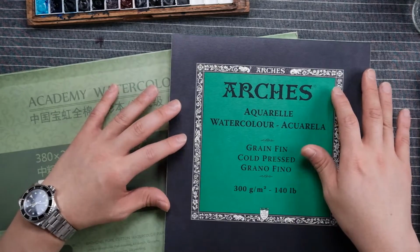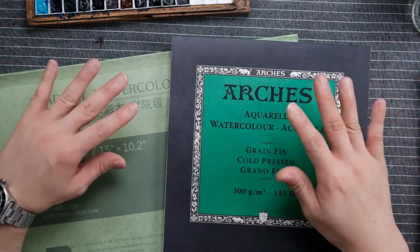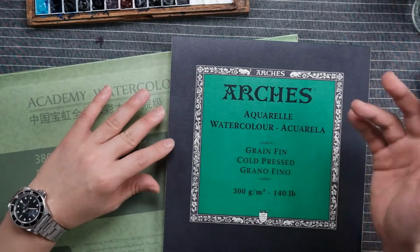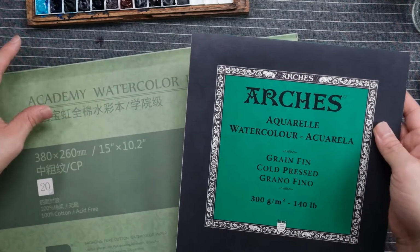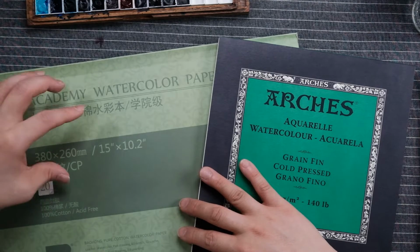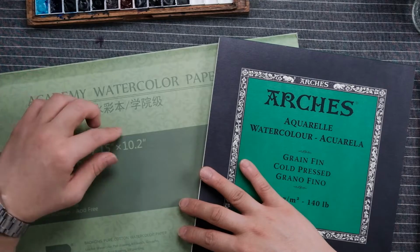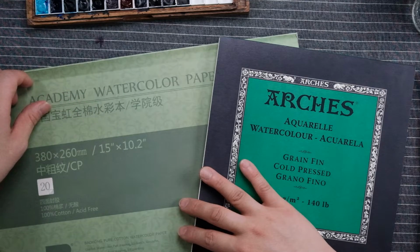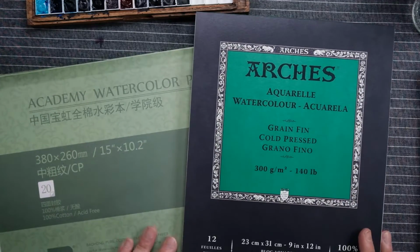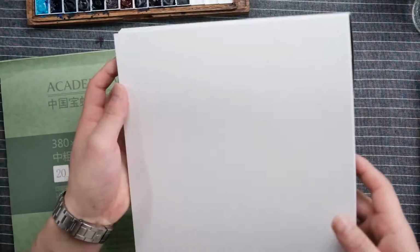For Arches, I didn't buy the block format. I just bought Arches literally just for this video, so I bought the one that's the cheapest in the market right now. And for Baohong, this 26 by 38, I think it was like $1 per sheet. So I would say it's pretty cheap for 100% cotton paper for this size. So it's not that bad. Now let's see the paper.